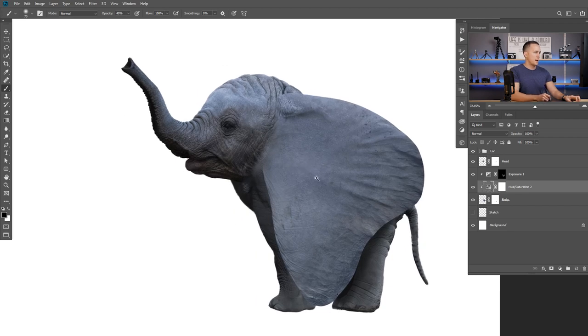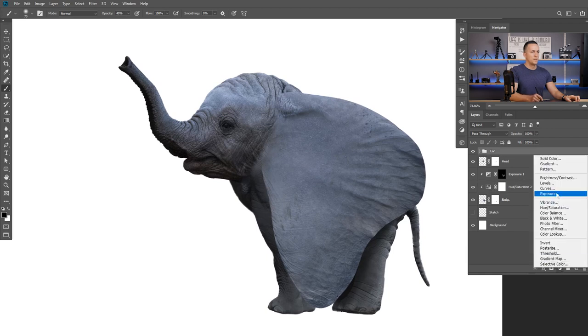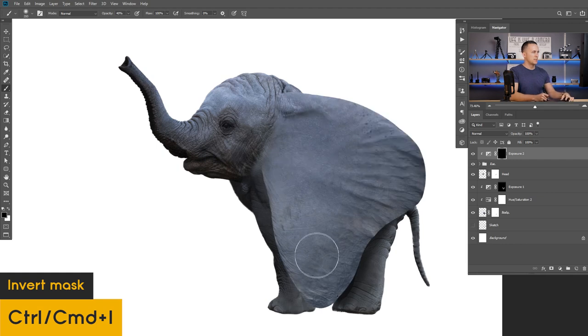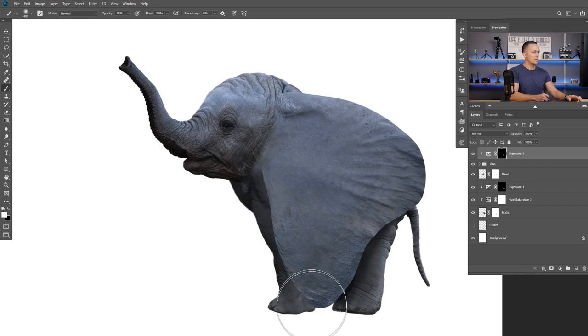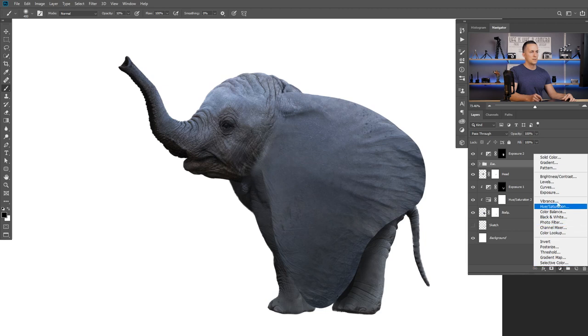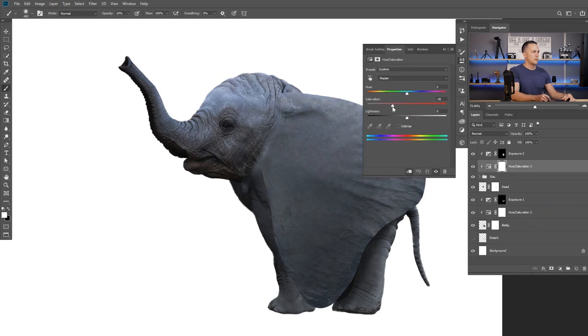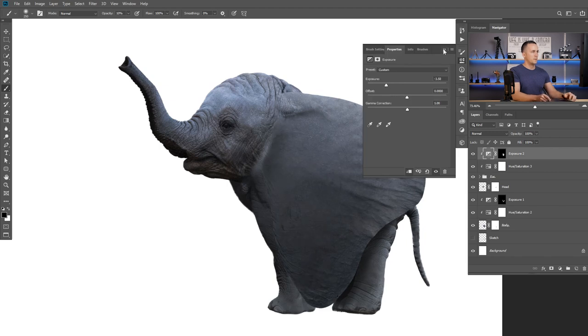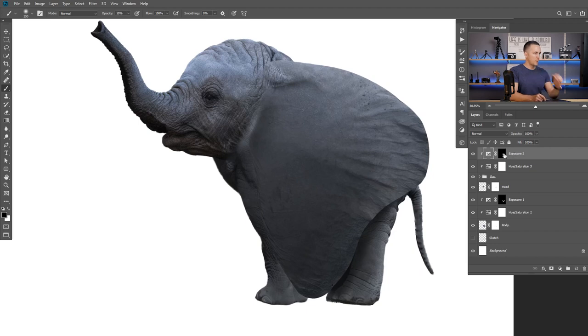And what I like to do now, I like to play with the ear. So let's go here. Put the exposure or brightness, whatever you feel it's better. And I will just make it darker, invert the mask, and just start by painting with 10% opacity brush right here on the bottom, because the top will be brighter. And also I need to desaturate everything here, so let's create a new hue and saturation adjustment layer. Let's desaturate it a little bit. So this is cool. This will be darker even more. Okay, and now it's too much.